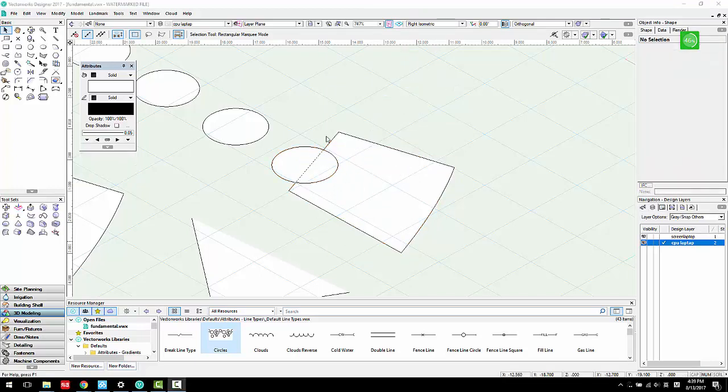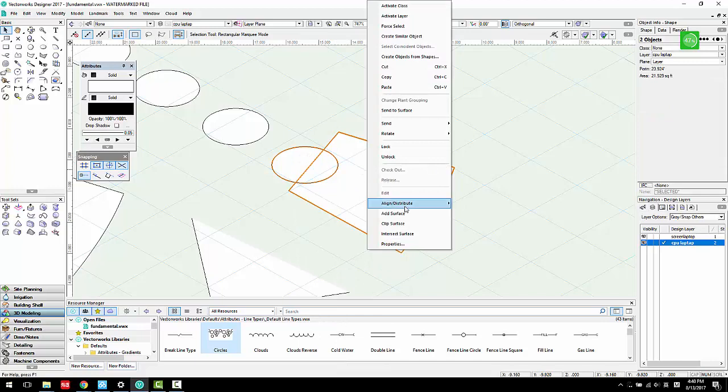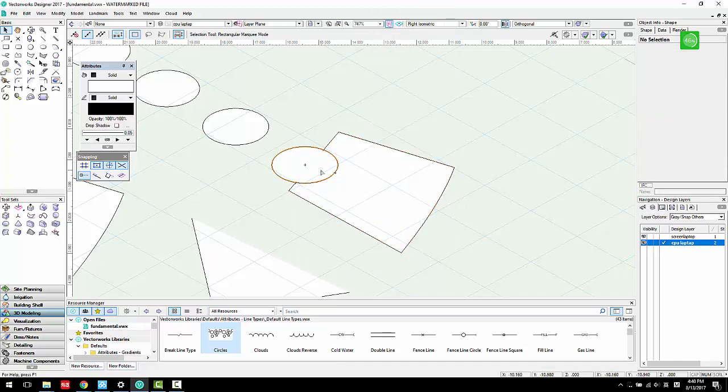For clip, the other thing I forgot to talk about is it actually clips based on the order. For example, here right now it's on the top. If you clip, this will keep intact and it will clip this one.